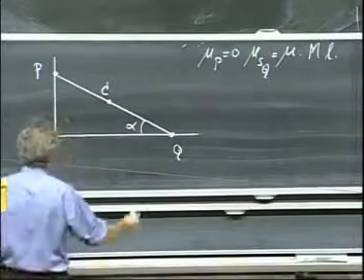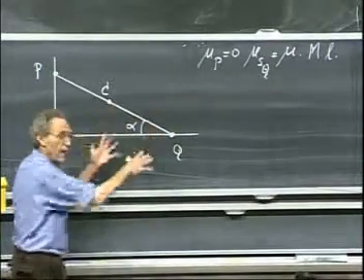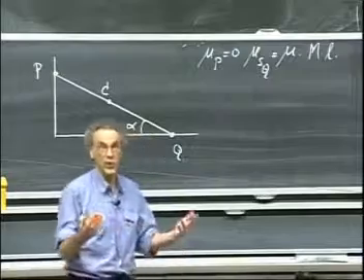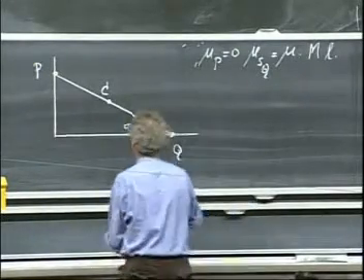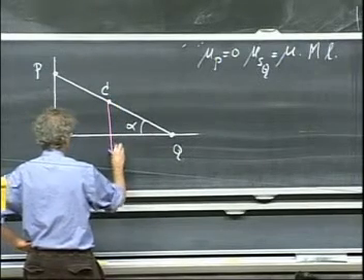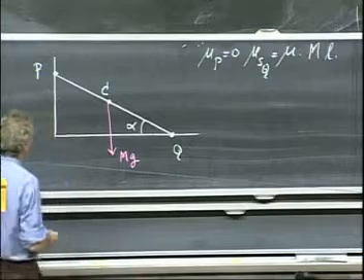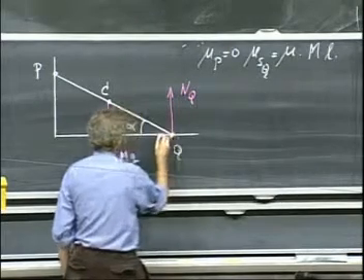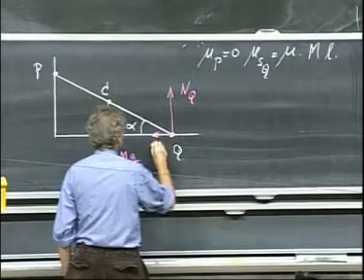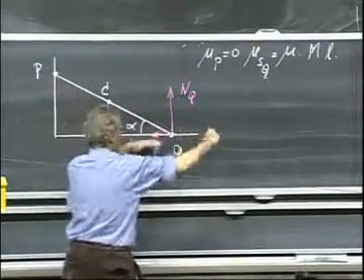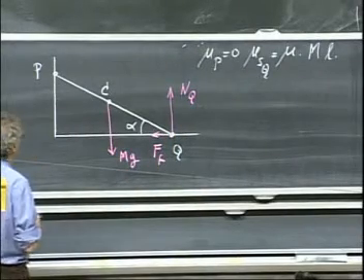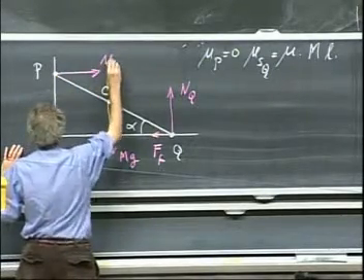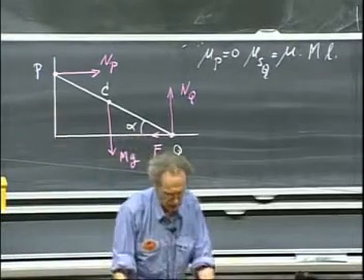We know from experience that if this angle is too small, the ladder will slide. And so I want to make the topic today, what should that angle be so that it does not slide? Well, we have here a force, mg. That's gravity. Then we have a normal force here. I call that N of Q. We have friction in this direction, because clearly the ladder wants to slide like this, so the frictional force will try to prevent that. At point P there is no friction, so there can only be a normal force, and I call that N of P. So these are the only forces that act on this object.